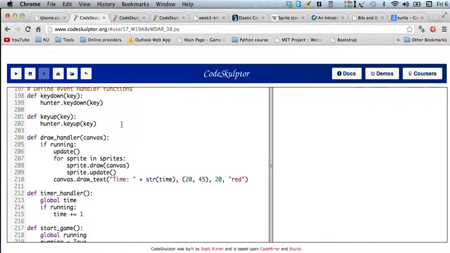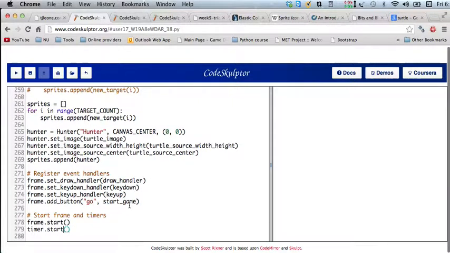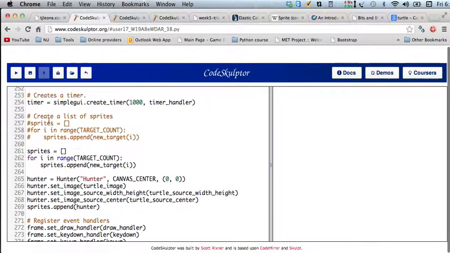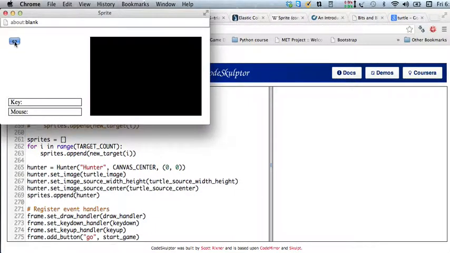So let's see. Oh, did I say timer start? No. Timer start. Okay, so let's see. And it is called timer, right? Yeah, timer equals that, yeah. Let's see if that does it. There it goes. Timer 1, 2, 3. Okay, and then we'll do a score one in the next video.